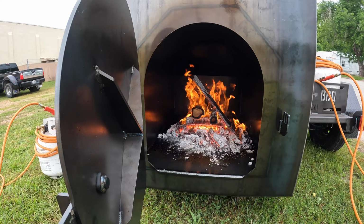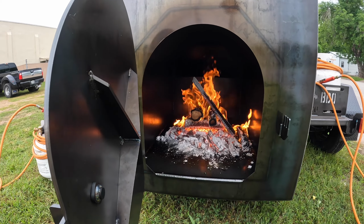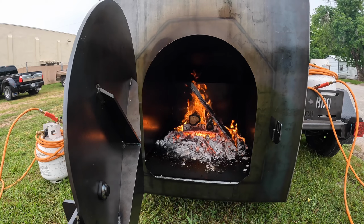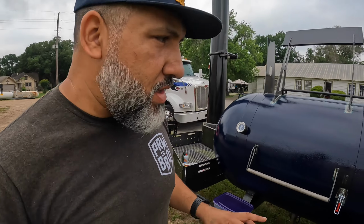Then we're going to give those biscuits, I think the container says about 15 minutes give or take. I'm going to put the time lapse, and I'm going to let y'all watch it. I'm going to put a little clock there so you can see the 15-minute mark. I'm going to set a timer on my end, and then we'll go from there, okay? So the temperature's looking really good.